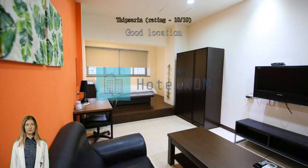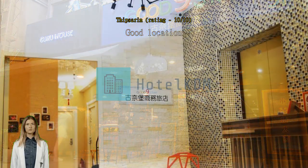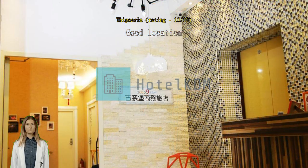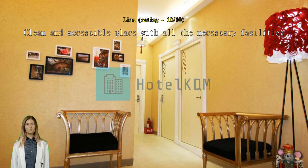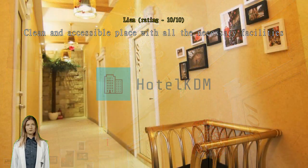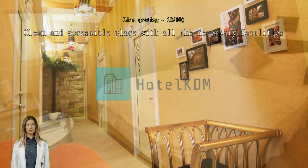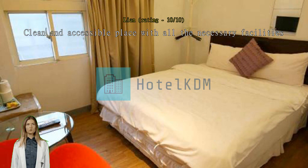Clean and accessible place with all the necessary facilities. The area outside the hotel may seem dodgy but it really isn't the moment you arrive. Getting there from the main Ximun shopping area off the iStudio store will make it look less dubious. Clean place with a good shower, though no separation to the toilet, which was fine for us. Room size is good for light travelers but having a luggage might be a little squeezy. Staff is friendly too. Overall a great deal.